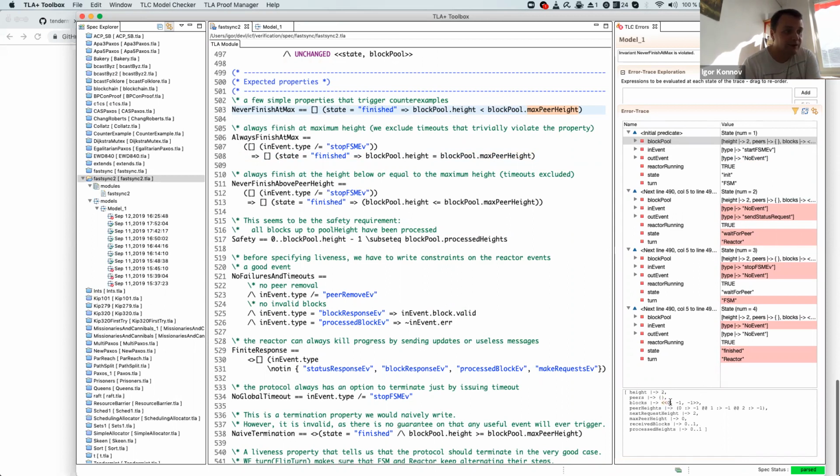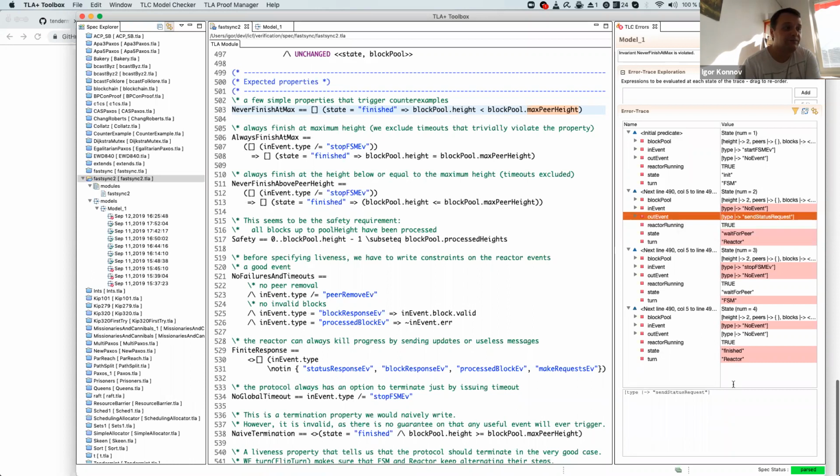We already processed block for the height 1 because we started with height 2. We don't know peer heights. And the next request height is going to be 2. Max peer height equals 0, and received blocks 0 and 1 so far.